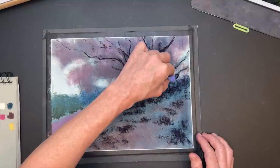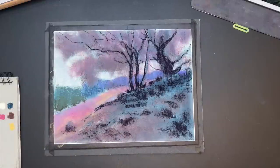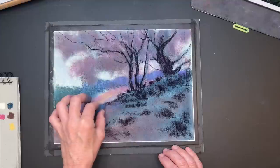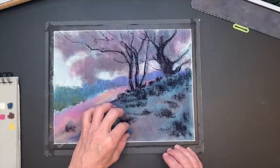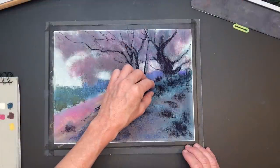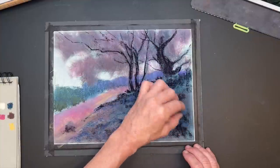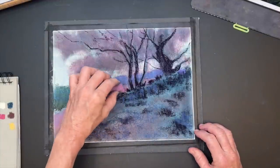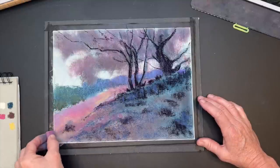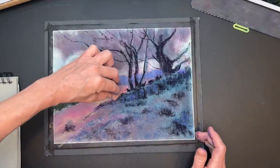That's a perfect segue into why I'm using this purple. In the image the sun is back between those trees making a lot of light down in between, and it was almost a bluish color that I liked. I also know that bluish purples make a beautiful complement to the golden colors in the leaves. I'm also adding some of this blue to the shadow side of the hill because I want color harmony, and colors cool off in the shade.